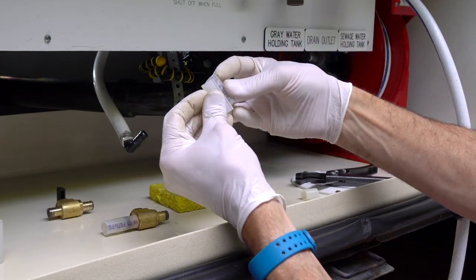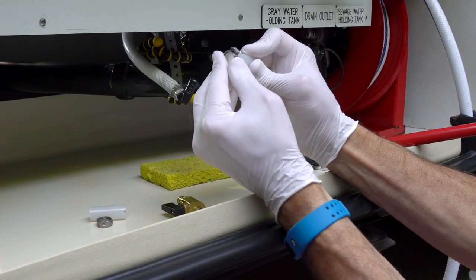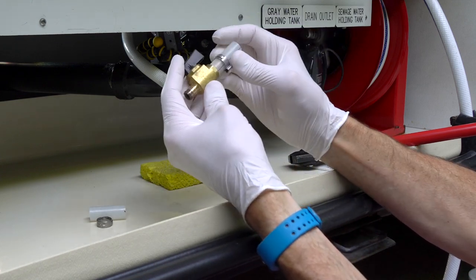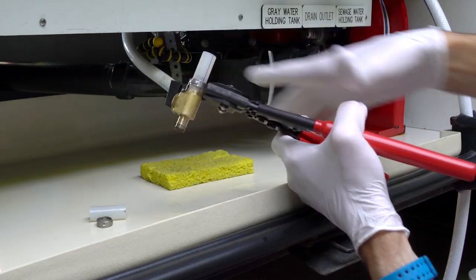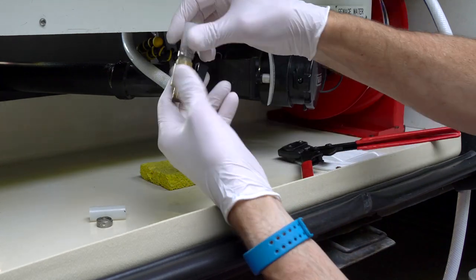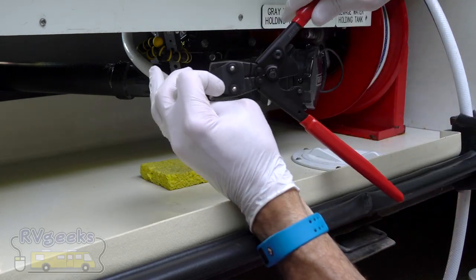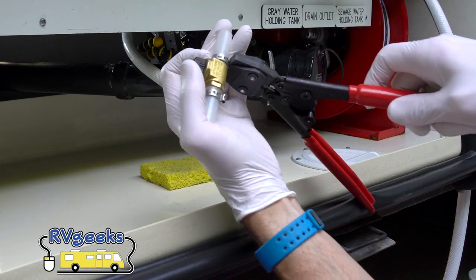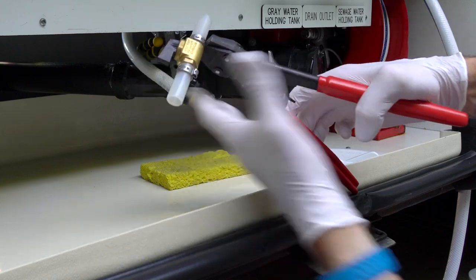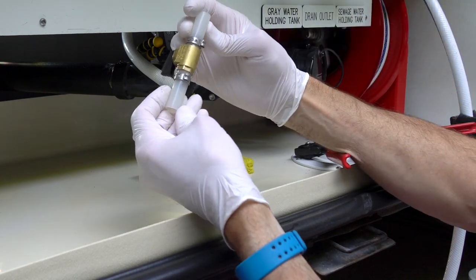Using the old sections of pipe, we measure to make sure we cut the two replacement sections to the exact same length. Once they're cut, we slide a crimp ring onto one end, insert it onto the valve, and use the PEX tool to squeeze the crimp ring tight, sealing the connection. The crimping tool is pretty easy to use — just keep squeezing until it won't go any further. Once the ring is properly crimped, the tool will release. Crimp rings should be positioned about a quarter inch from the end of the pipe. We also made sure to face the nubs away from the front of the valve, since we'll be installing it flush to the panel and don't want them to interfere.